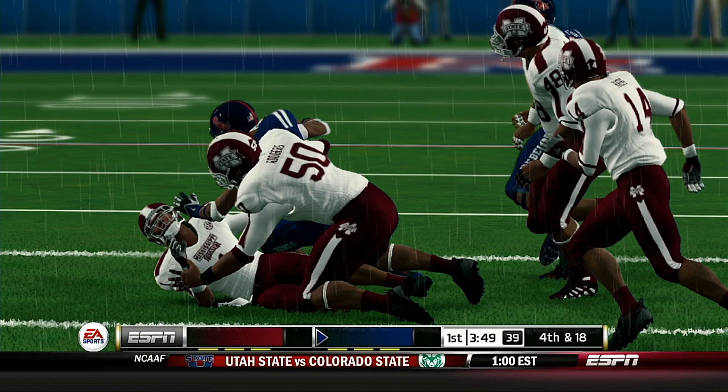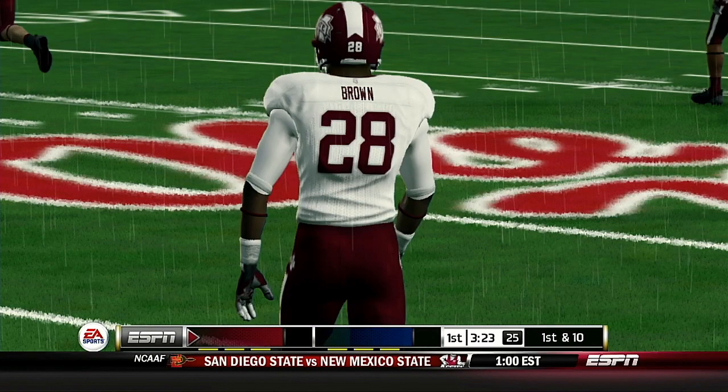The defense, everybody on the line. I think they're going to come after this one. Got the corner. He gets out to about the 42-yard line. Now the offense gets ready to take their first crack at it. Slings it. And he's tackled at about the 39-yard line. That's a loss of about 3. They really just didn't have any room to work on that play. The defense just suffocated him there.